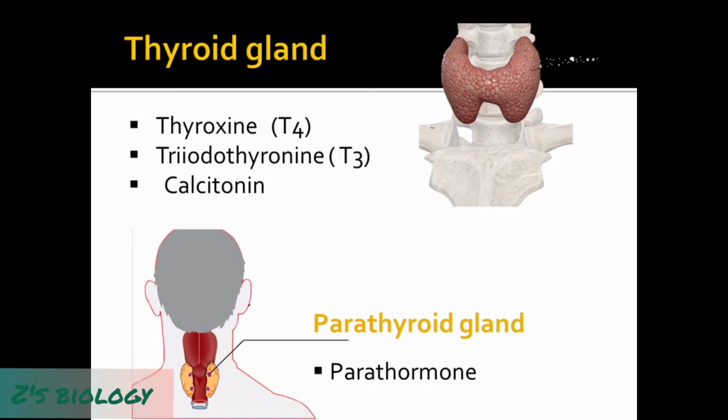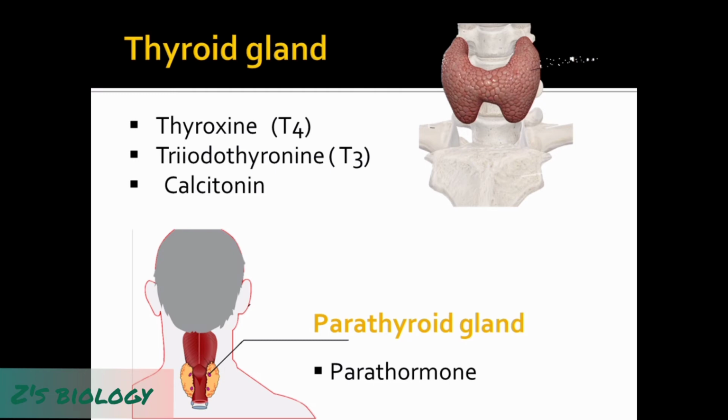T3 and T4 are responsible for growth and metabolism, that is protein metabolism, carbohydrate and fat metabolism. They are also helpful in increasing heat production in the body, which increases the BMR, the basal metabolic rate of the body, and it also leads to growth. An increase in thyroxine secretion accelerates growth, especially in children. These both have various other functions in metabolism and development of the body, and also catecholamine release.